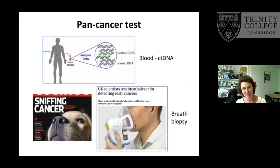Next image, please. You can potentially look for early stages of cancer in any fluid, so blood is one. The other idea would be to detect this in the breath, a sort of breathalyzer for early cancer, with the idea that the volatiles following metabolism through the liver of cancer cells could be detected as a specific signature on the breath. And you may have heard anecdotal stories of dogs sniffing cancer, and there are remarkable stories of dogs sensing a difference in their owner's breath, and that being a signal that a cancer has developed.